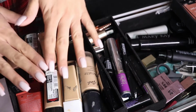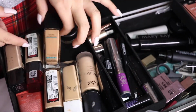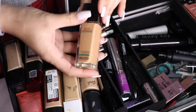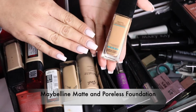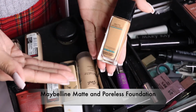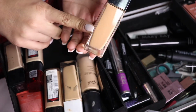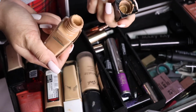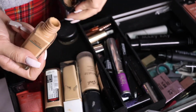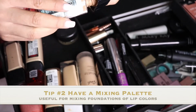So the reason that I have these colors in here is because the women that I did makeup for were in this shade range. For most of them, I ended up using this foundation. This is probably my go-to client foundation because most clients want something really long wearing, so even if they have very dry skin, I'll go in with something hydrating. But I love this foundation for my clients. It's super affordable, it's liquidy enough, and it has no compromising effect because it doesn't have a wand applicator, so I can just dump it onto a palette and work off of the palette.